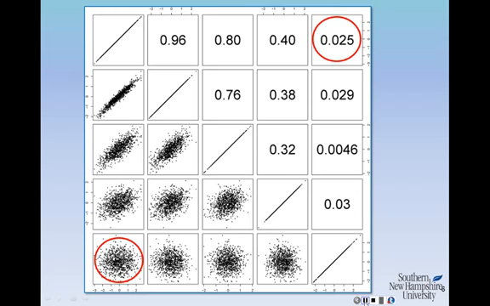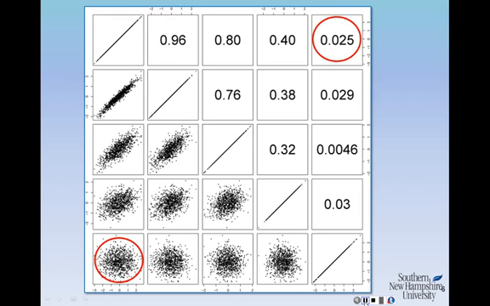Another way to look at this is if you had to put an average line through that data to represent the average relationship between x and y, where would you put it? In this case, it's very difficult to figure out where that line would go. And there's a reason for that, because there is really no relationship here. The r, or the correlation, is very low. It's 0.025. And so that's a very low correlation compared to the other case where we had a very strong correlation.